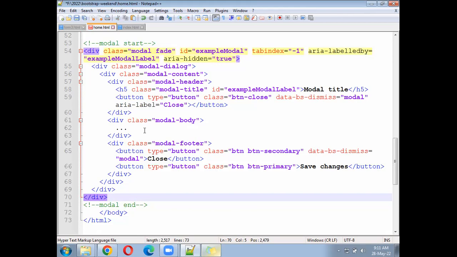Modal start, modal end, there you paste the code. Okay, hope you have done it.